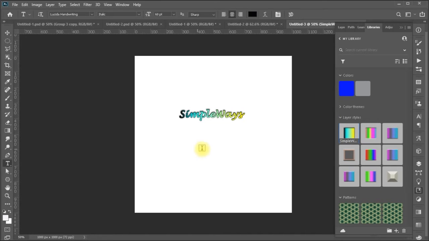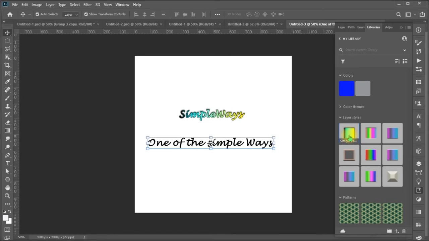So what we can make with it, if I come and make another text, one of the simple ways. Okay, Escape, V for selection, and I click the pattern. I find that it is exactly styled as the pattern that I had done for the previous one. This is very efficient because sometimes you have in your hand some files with styles that you like.